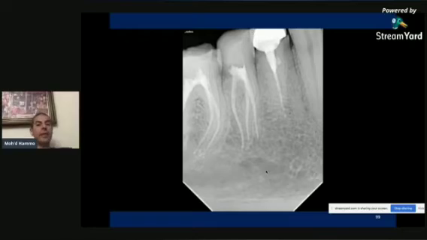Now all those 3 canals are filled. So such a complicated case is filled so easily with those devices within 2 minutes.